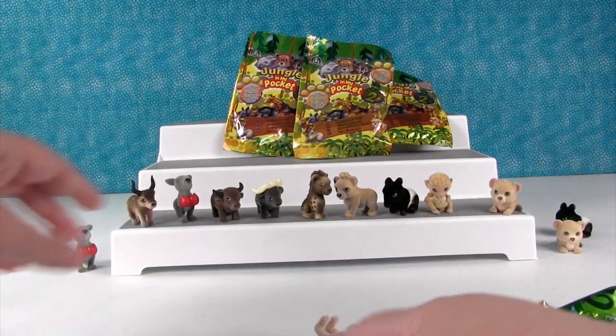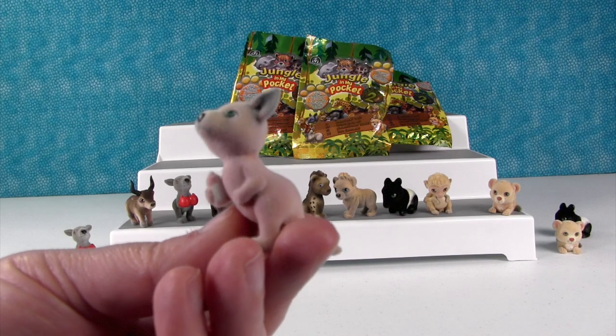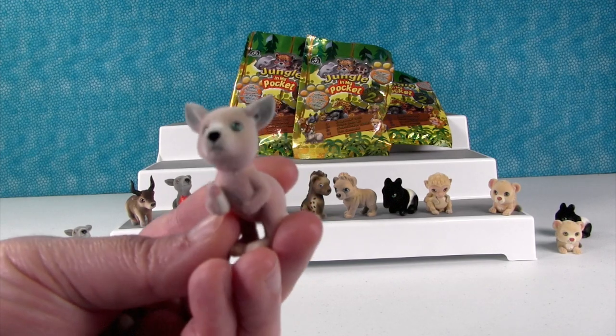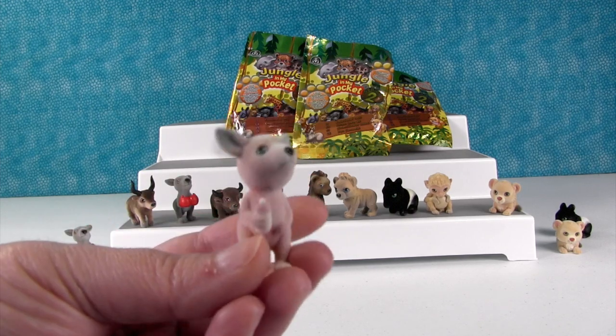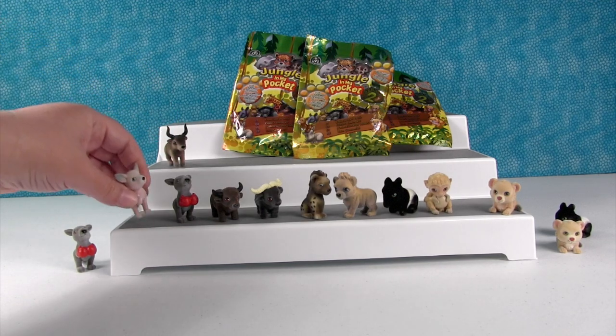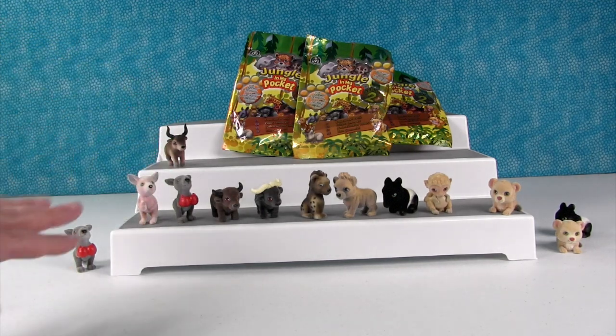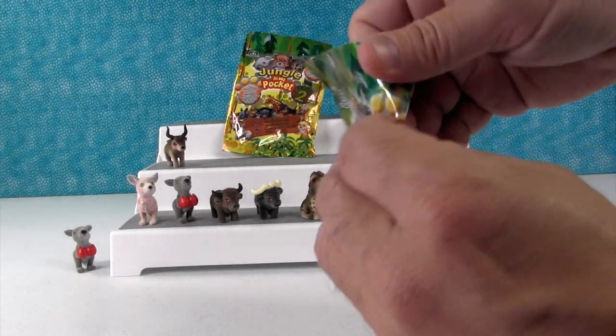We got another kangaroo — that's Ping, the red kangaroo, and it's holding a baby bottle. That's just silly. Look at how adorable its little face is. Ping. You don't have a match yet? Nope. You need to stand in kangaroo town. Ping and Pong and kangaroo town over there.